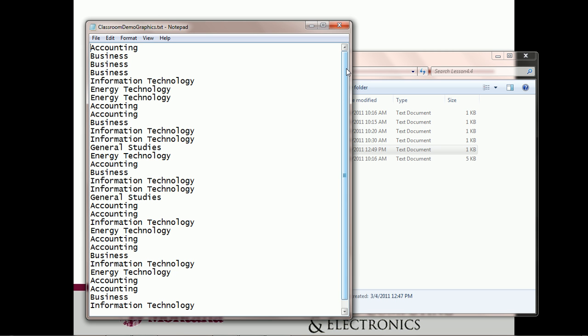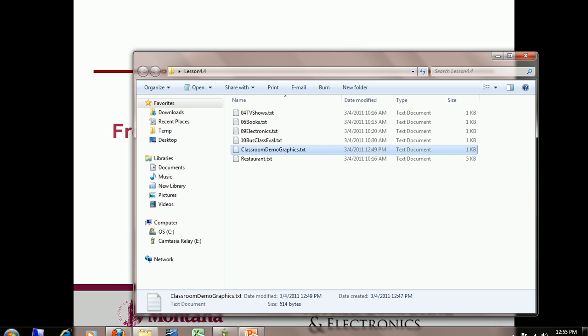So I have a long list here, and I just asked everybody, hey, what's your major? And I just wrote it down, and there are no numbers here. It's all text. And what I'd like to do is some measurement here. So for instance, if I want to figure out how many accounting majors I have, I can go through this list and count them out one by one, or business or information technology, or whatever the field of study is. Let me show you how text files can be imported into Microsoft Excel.